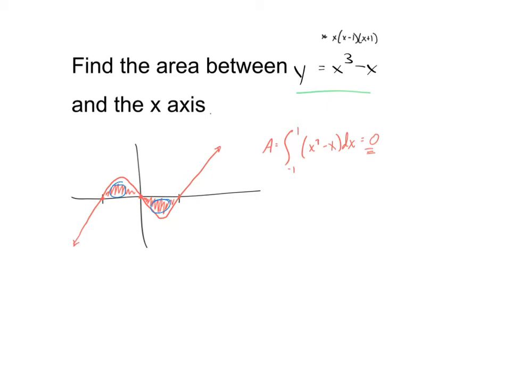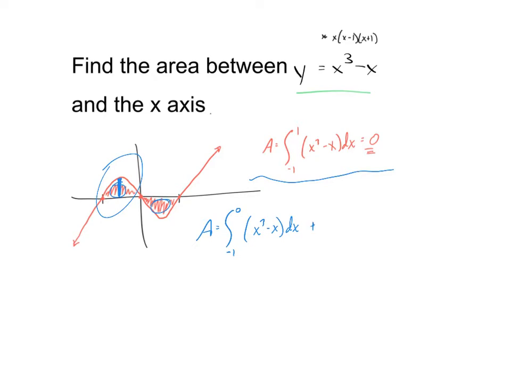Okay? The way that we can compensate for that so that we don't get 0, because there is area there, is we're going to break this up into 2 pieces. And remember, top minus bottom. Over here in the left region, the left hump, if you will, our bounds are from -1 up to 0. And then if I draw my rectangle in, although my picture is a little cluttered, it is from the function x cubed minus x down to the x-axis, so that we can evaluate that piece right there.